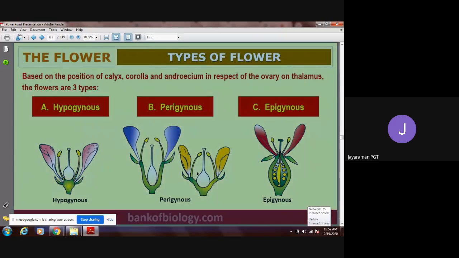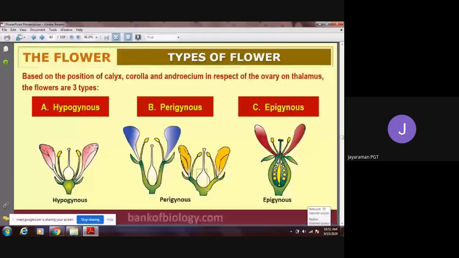The ovary is this part. Anyway, you see the stamens, petals, calyx, this all arise somewhat in the middle part of the ovary. Look at this arrangement. Thalamus: the thalamus is a little bit extended up. The thalamus is not dome shaped. It is not flat here, but the thalamus forms a little ring-like structure. It's a rim-like structure around the ovary.